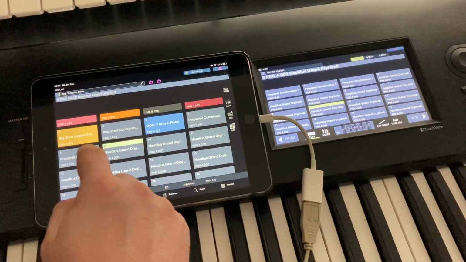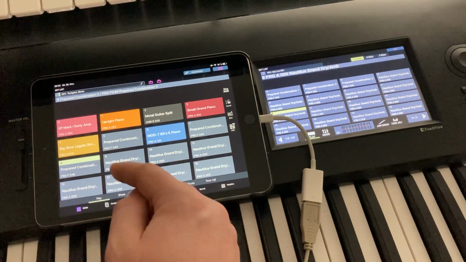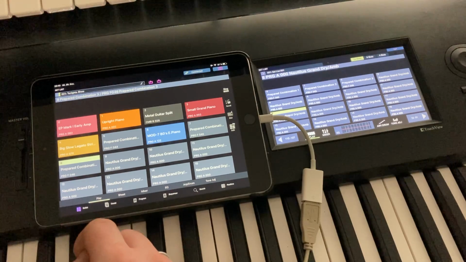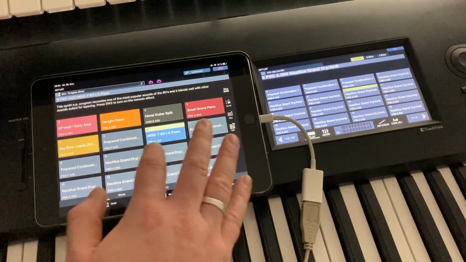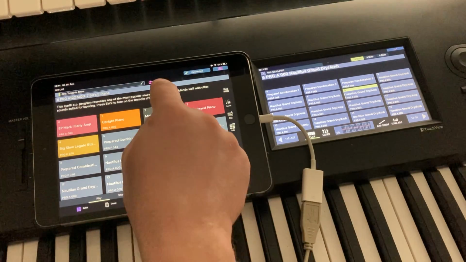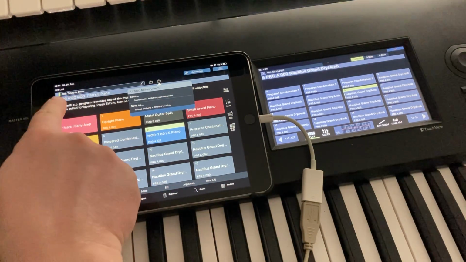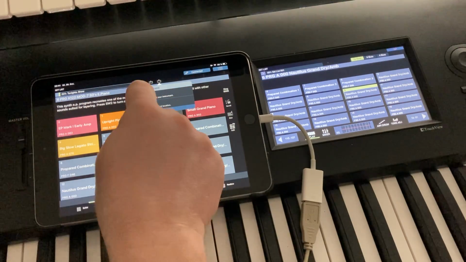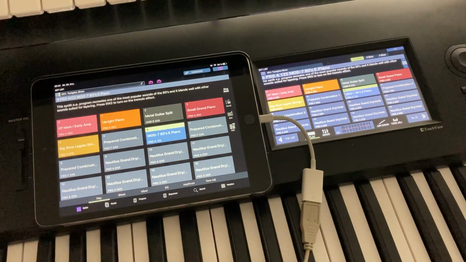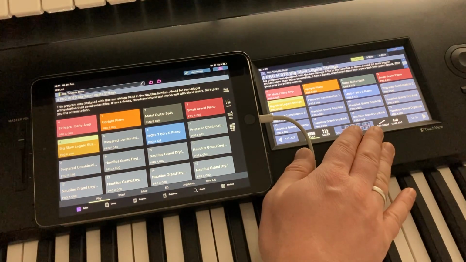So you have multiple chances to go forth and back while you're editing. And once you're done and you say, this is a great setlist, I want to really apply it to the Nautilus, you can hit the upload button and say, please save setlist number one to storage place number one. And here you go. You have the updated setlist on your Nautilus.